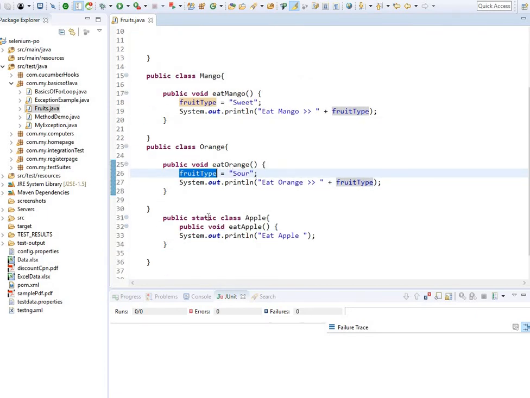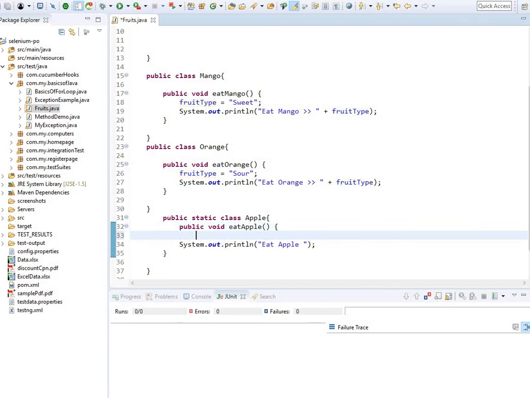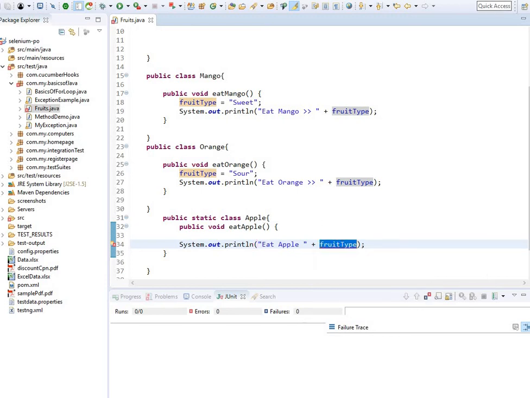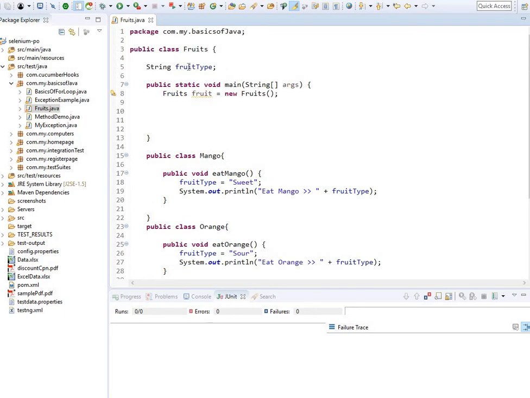But this one is a static class. Here, just try to get this. If you want to get this here in the static class, you cannot. Let's try to get this here. Look, it says fruit type cannot be used here. It has to be static, right? Because a static member cannot access them. So we'll need to get this defined later, or we may not even do this. We'll do that when we go for static.